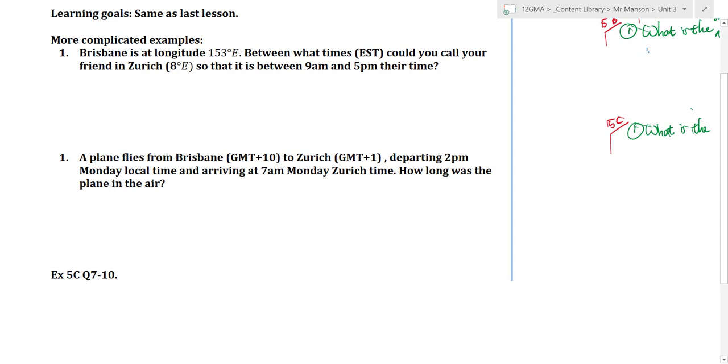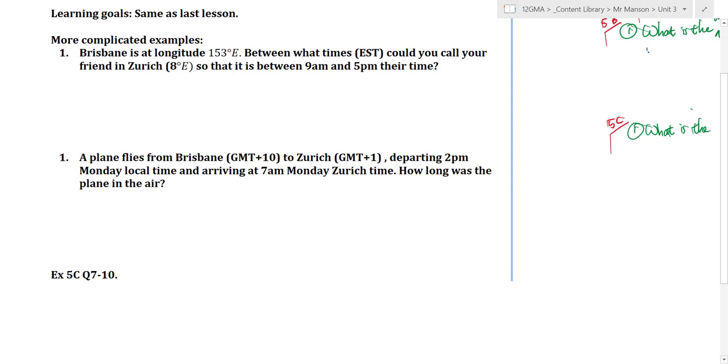So if, for example, we fly from Brisbane to Los Angeles, which is an available direct flight. So we're here, and we fly to Los Angeles, which is actually over here on the back. So I'll just turn this around. We're flying from Brisbane to Los Angeles, which is here. Now Brisbane's 153 degrees away from Greenwich, and Los Angeles is about 100 degrees away from Greenwich. But the plane is not going to go 153 degrees and then 100 degrees. It's going to go the short way.